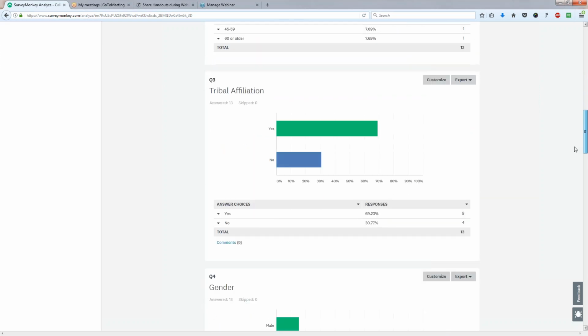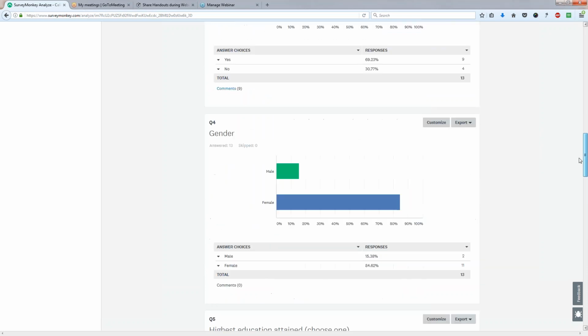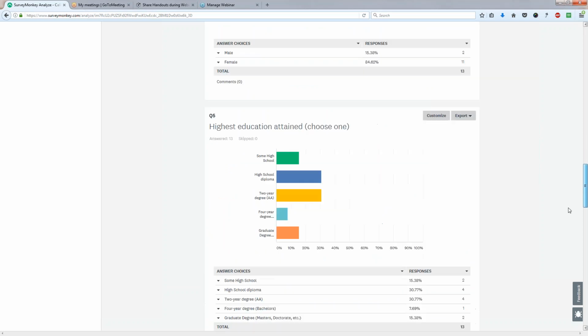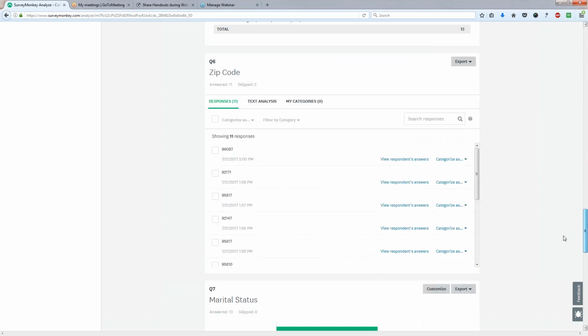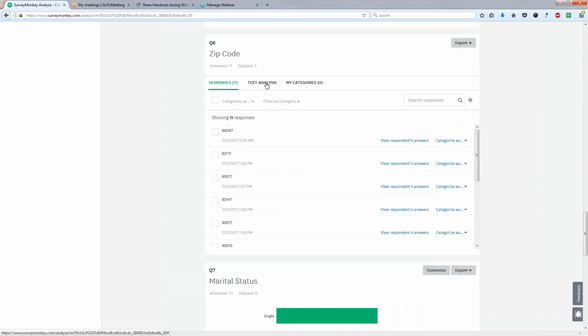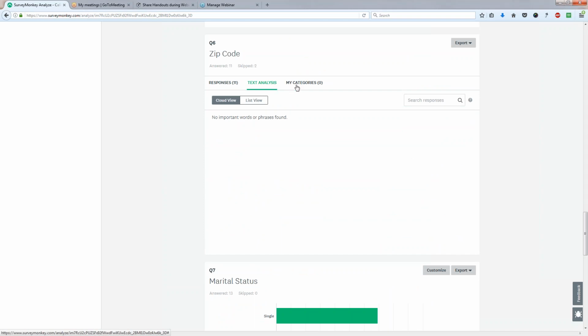But you can look at those individual answers already without having to do any work. And you could do this, it'll show you it as you get your data. So when your data set gets bigger and bigger, or you get more responses, it'll show you your analysis along the way until you're done collecting. So incoming responses will affect these. To keep in mind, you can look at text analysis for the open-ended responses.